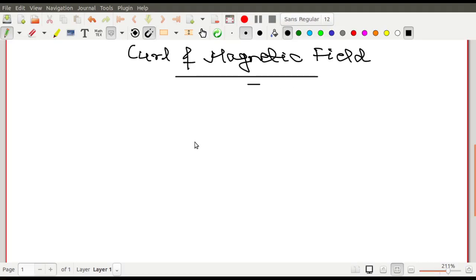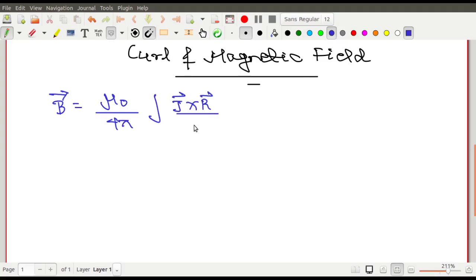So you recall a few issues that you have already studied in this class, about the divergence. You remember a few of the issues from here. So you know that B vector is equal to mu 0 by 4 pi into J cross R divided by R cube, multiplied by d tau dash. I am not drawing the diagram once again. You follow the same diagram that I have drawn for the divergence issues, just half an hour or something like that ago.